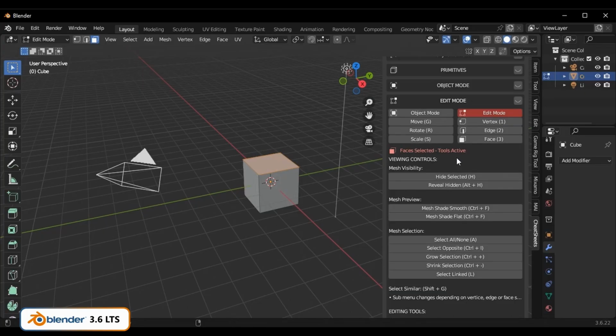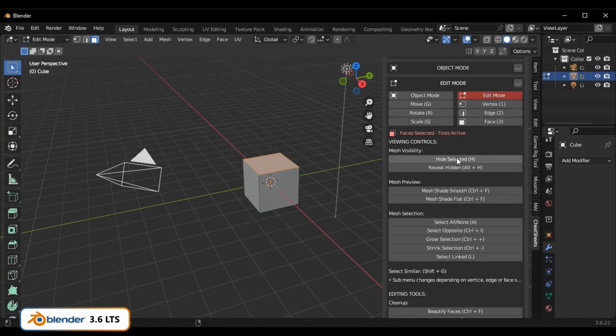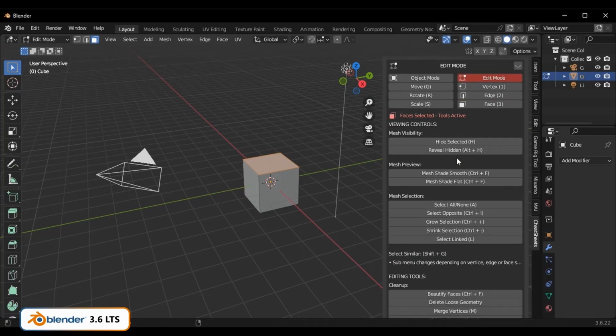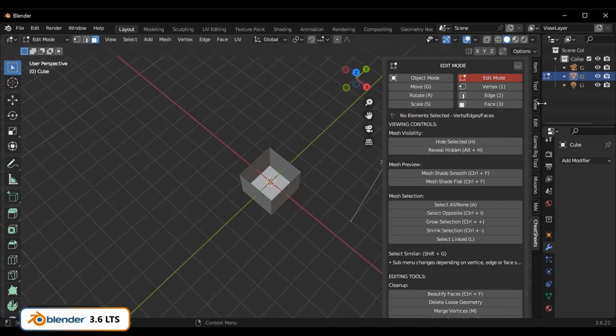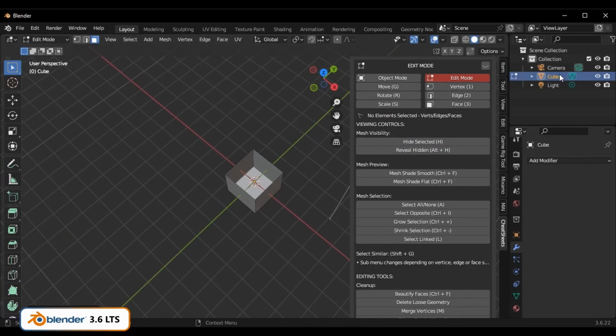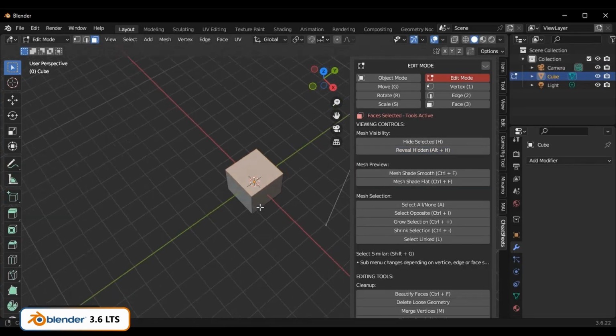The next part is edit mode has got the ability to hide and reveal, pretty much the same as object mode. So I can hide a single face, and it's still there, just that you won't see it in the scene collection, but you can reveal it if you need to.